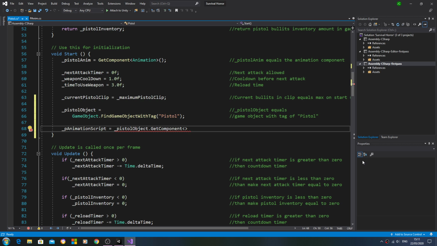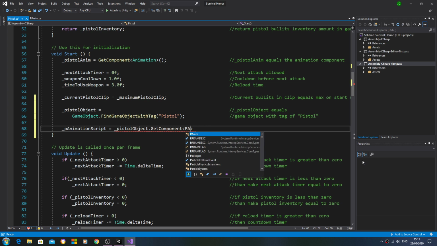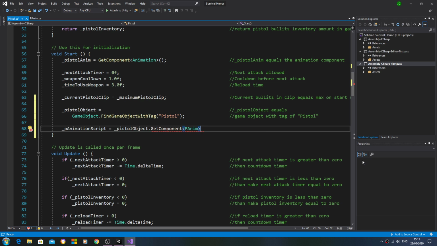We'll open and close brackets. So we need to get the script of p anim. We'll come to the end of the line, we'll open and close brackets, we'll close the line off.